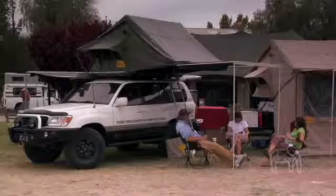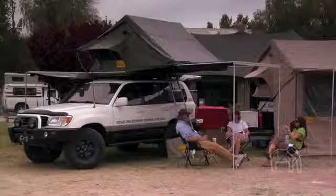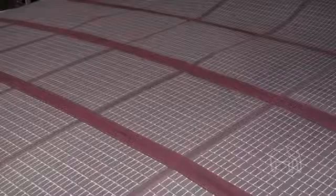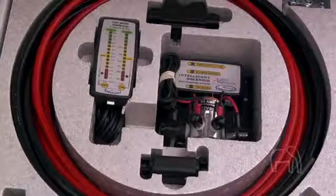So we're here with Paul May of Equipped, and Paul has done an amazing job of finding ways to keep people out in the desert, out on expedition, out on travels longer and more comfortably. Paul, what are some of the things that people are most interested in this year? I see you've got a lot of really neat water systems, done a lot in terms of solar charging and batteries, refrigeration.